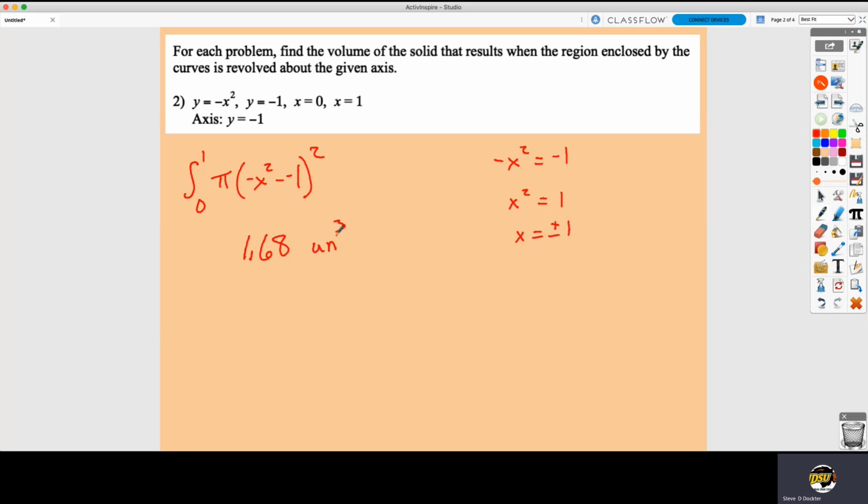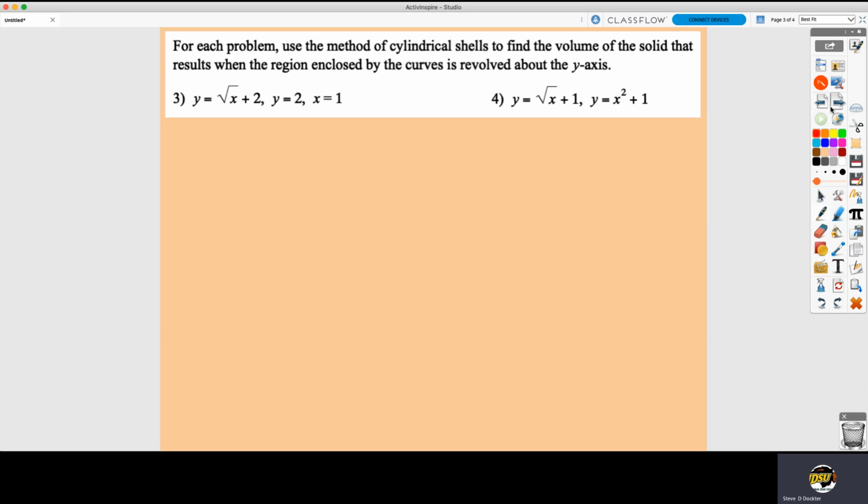Now, when this doesn't say anything, this is using, where we cut it into circles, where some people will call it by cutting it into discs to find that volume. All right. For the next ones, we're going to use another method to be able to find this. And that other method is what's called cylindrical shells. We're still finding volume, and believe it or not, we're doing a lot of the same stuff here. But how we find the volume is going to be a touch different.